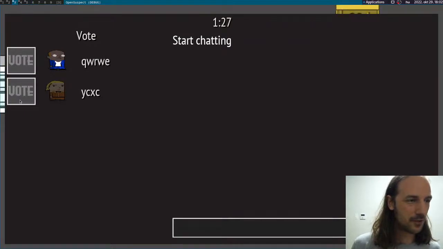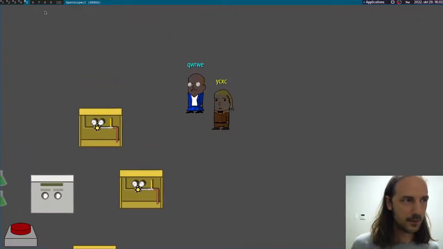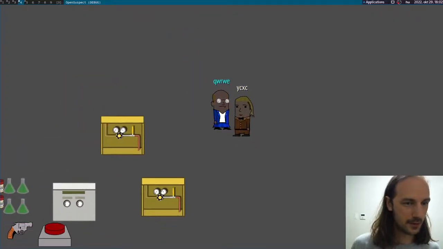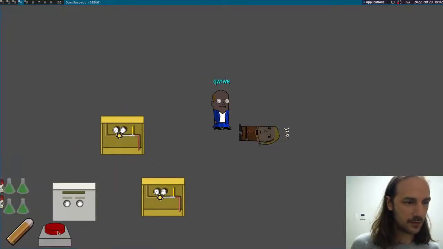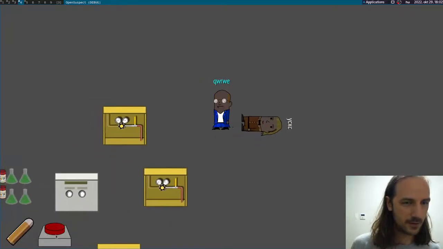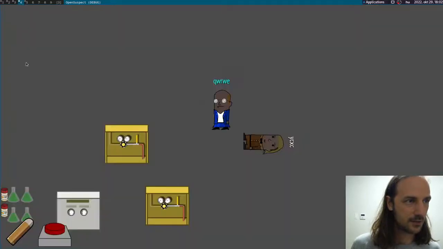Okay, so for the server, no vote buttons. For the two players, we've got the vote buttons. Very good. Now let's kill one of these guys. Great. Now call. Okay, so that guy cannot call a meeting. No meeting button anymore. Great. So the person alive can call a meeting, and only that person is there. Dedicated server.